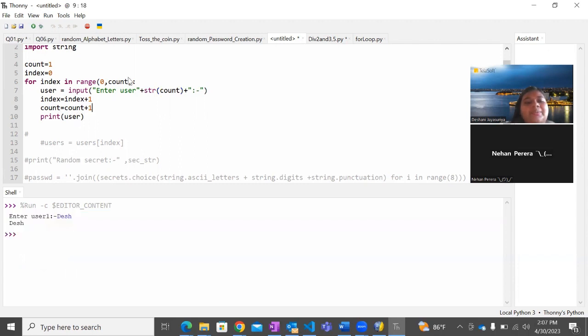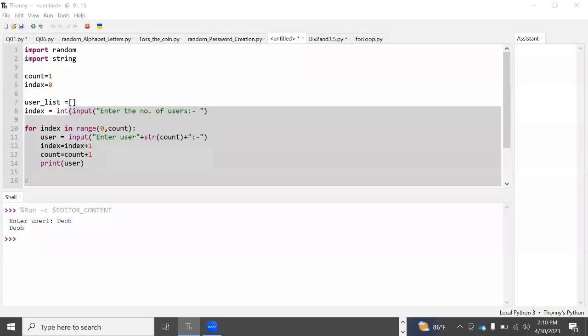It has to go the number of times that we want. So this is what I wanted you to do: get a concatenation and try to get this changed.